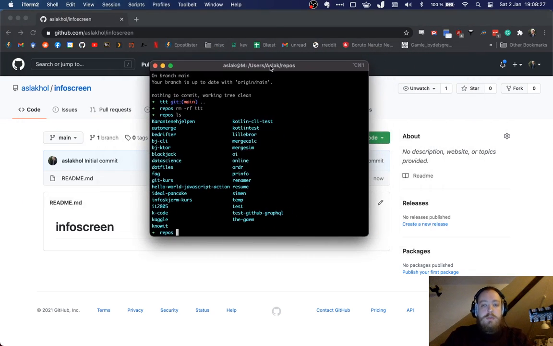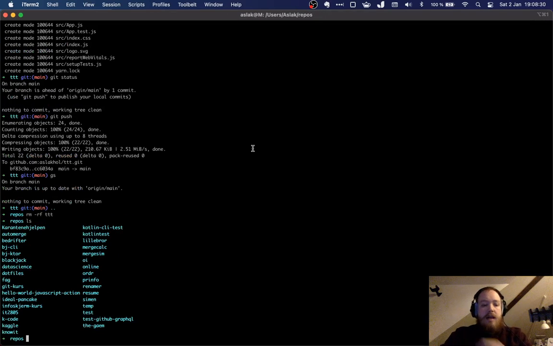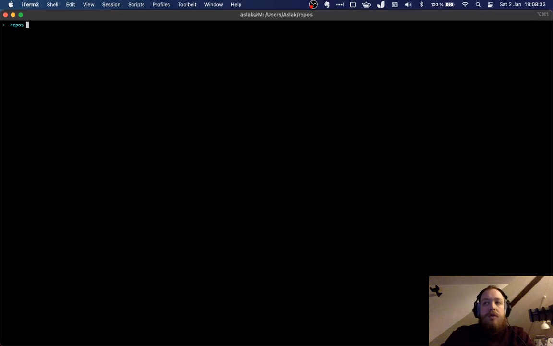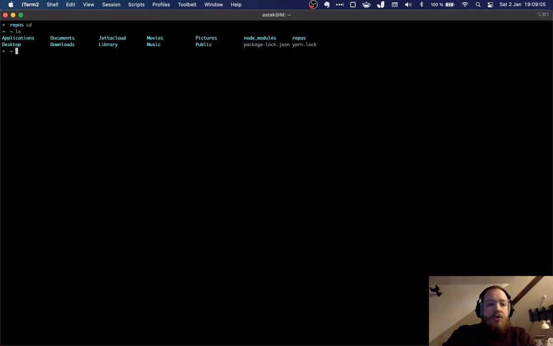And the terminal is kind of the text interface to connecting to your computer. So if you want to execute any sort of command on your computer, you can do that through the text interface. It can be a little bit complicated and daunting in the beginning, but we're not going to be doing a lot of complicated stuff. So the two commands that you'll need to know right now are cd for change directory. I'll just click cd now, which takes me to the root directory I'm currently in. And then the other command is ls for list. ls shows you what files or folders are in the current directory.